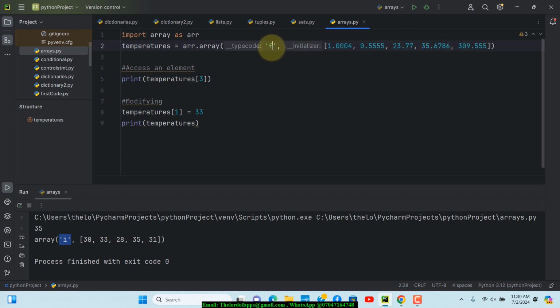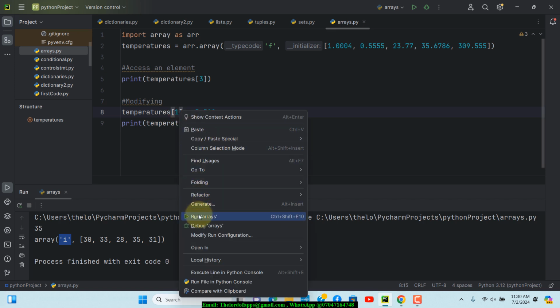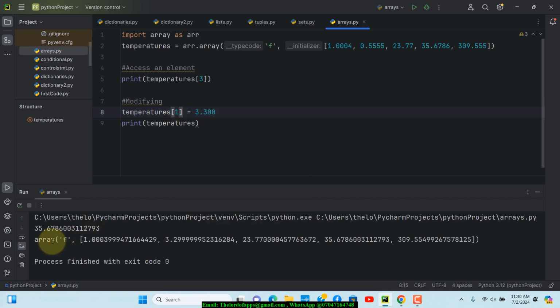And now I have this right here, which is f. There will be no need of this. I'm going to just comment this out for now, but if you want to modify it, you can also do that. Let me modify that, so this can be 3.3, and you can add maybe 000 like that, and then save the changes. So if we run these right now, you see that we still have our result right there, but now it's actually printing those out as float. Okay, you see how the values are. So that's just basically how that is, guys.